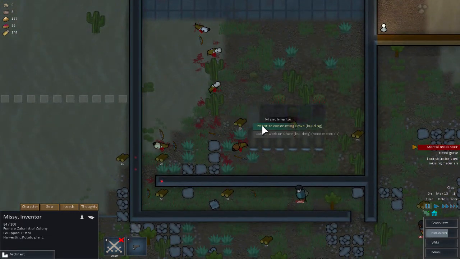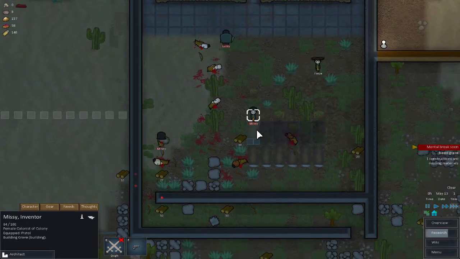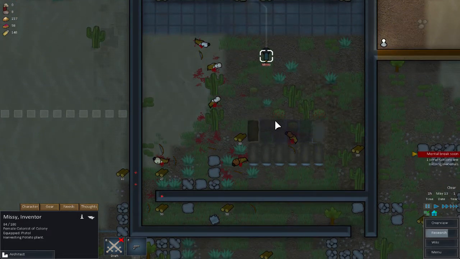I'm messing up my speech because I'm so freaking worn out. Miss B, Missy, what do you have to do? Harvesting potato plant.